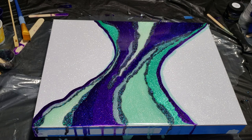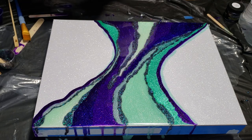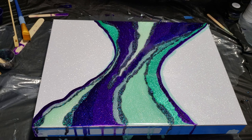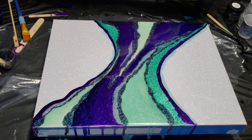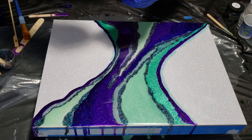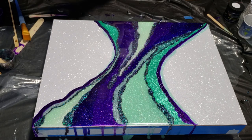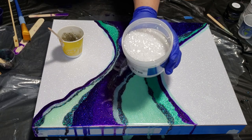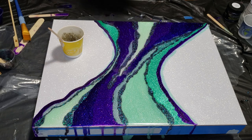And maybe I can even add a little diamond dust in here. To give it that extra pop. This is really, really thick. So, let me add just a little bit of diamond dust. That is diamond dust. I have that in my Amazon shop.